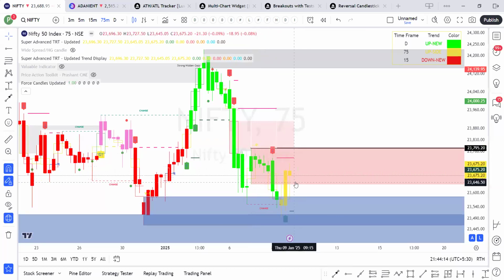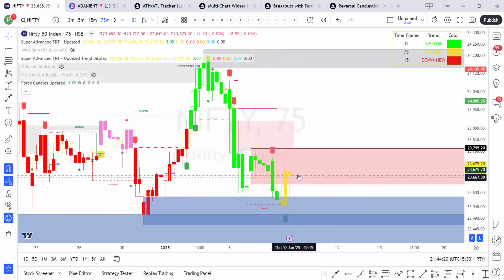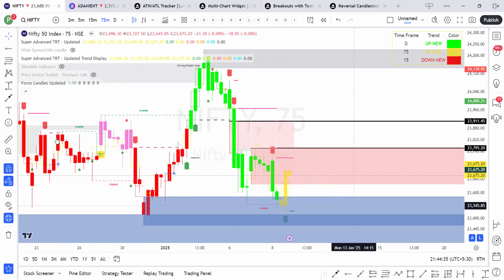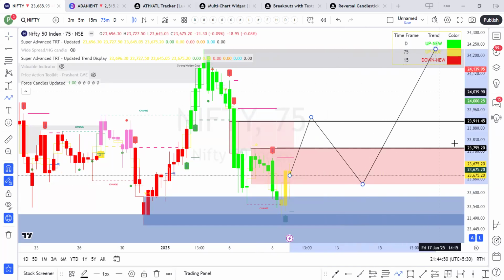This is not a very strong selling area because from here price is not going in downtrend. It is just bearish sideways, bullish sideways. So it is likely that this area may get broken and then we can see nice up moves. What I want to say is price may close above this, maybe up to this 23,911. So if price goes up to this and then again it comes back down to this, here we have hidden gap. After that, it may go up and create new up high. This is possible based on 75-minute chart.